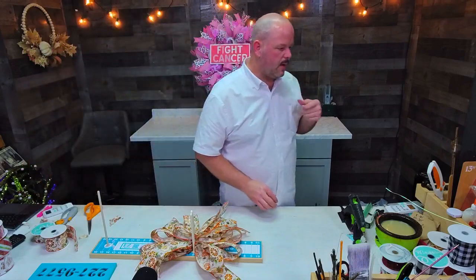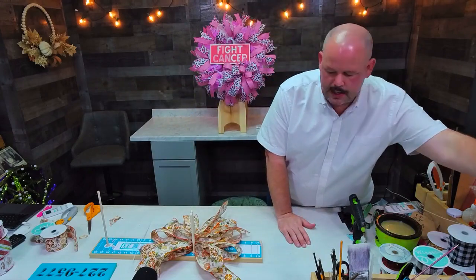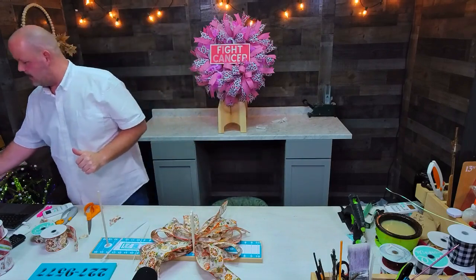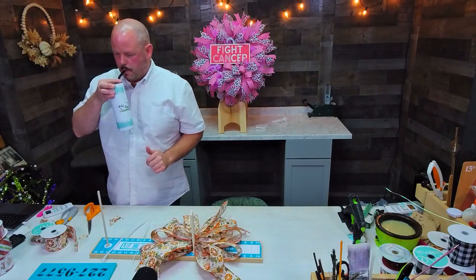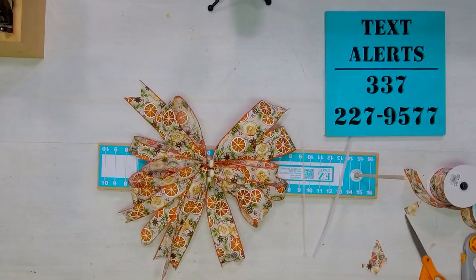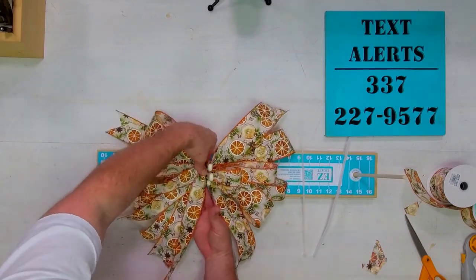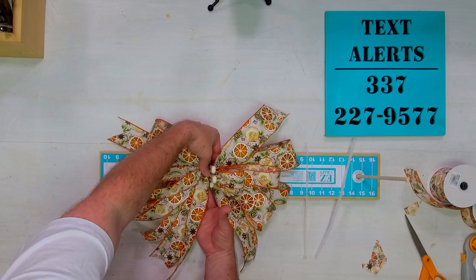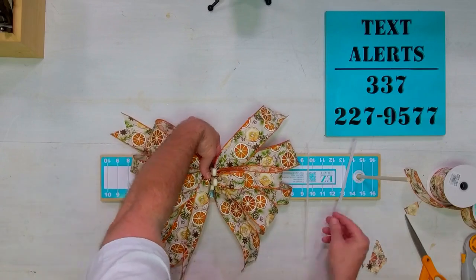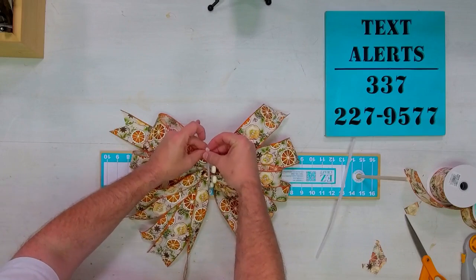So we got our bow on our bow maker. I use a zip tie and a pipe cleaner, chenille stem, whatever you call it. I usually call it a pipe cleaner. And we are going to gently lift. And y'all, with this new bow maker, the ribbon is in here tight, so it is hard to get up sometimes. So that ribbon ain't going anywhere. We're going to slide that under and get that zip tie going.